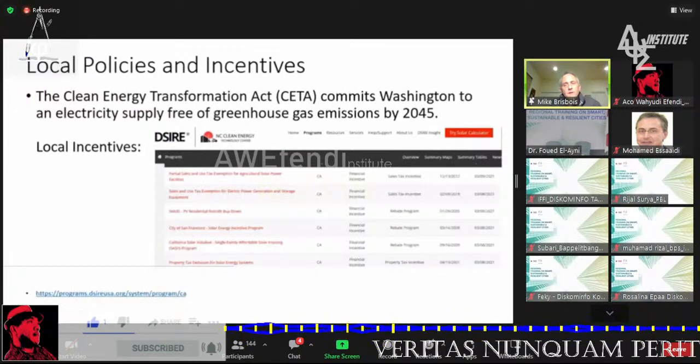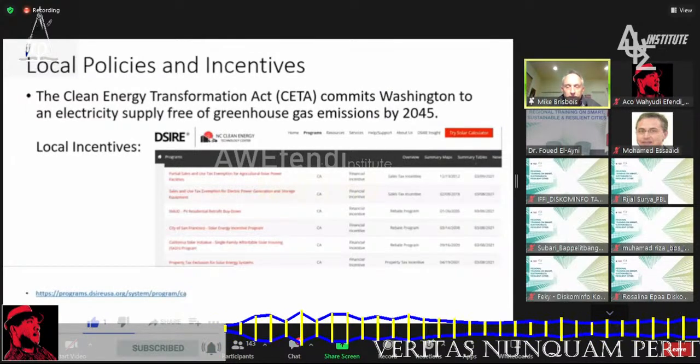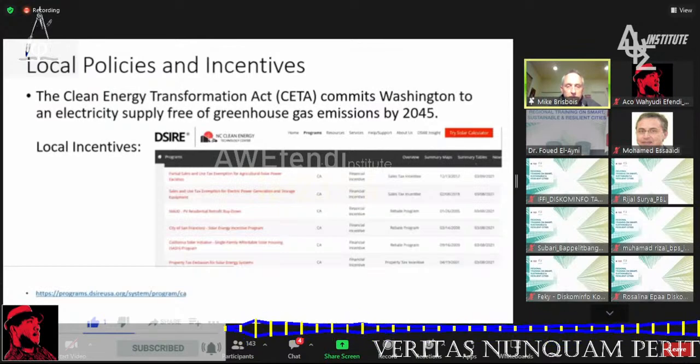Okay, so local incentives. One of the things we work with is the local government, if they give incentives for these microgrid, carbon-free, carbon-sustainable assets. In Washington State, where Seattle is located, the governor put out a proclamation to have all gasoline cars be electric by 2030, I believe. That's going to put a big burden on the grid, so we're working with the local utilities. He's given incentives for folks to buy electric cars, and hydrogen cars too in California, United States. So there are incentives for this. Basically, we take the incentives, roll them into the client's end point, and do all the calculations and give them the bottom line, what you as the client or the owner of the facility is receiving.